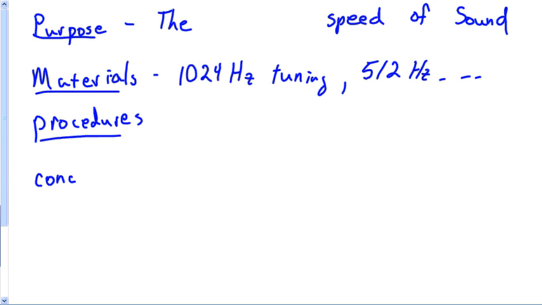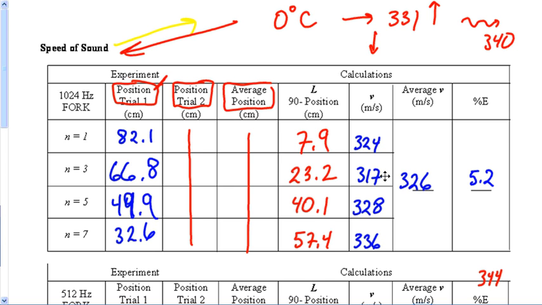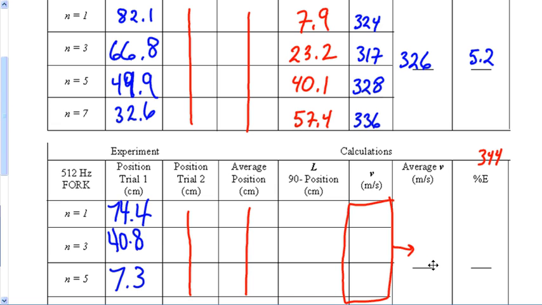So what about the conclusion for this lab? Well, the purpose is I wanted you to find the speed of sound. So how about this? Tell me what you got for V and your percent error. That's what you should do in the conclusion. So like, for example, in this lab that I just did, mine would be I found on my first attempt to find speed of sound, I found the speed to be 326 meters per second with a percent error of 5.2. On my second attempt, I found my speed to be blah, blah, blah, with a percent error of blah, blah, blah. Anyway, thank you. Love you. Peace out. And don't forget, buy stock in Pepsi-Cola. I don't know. I'm just talking. So anyway, it's cold. Bye now.